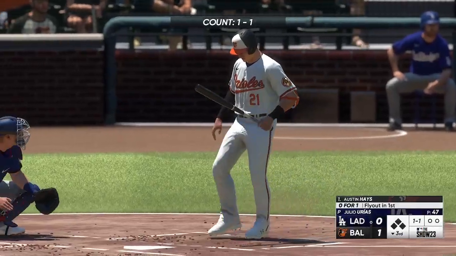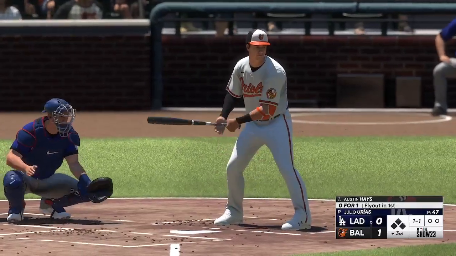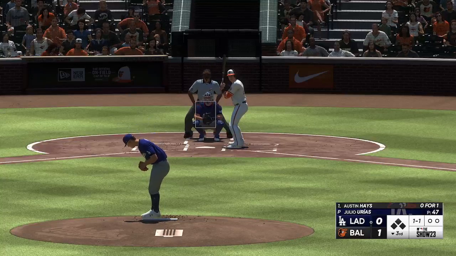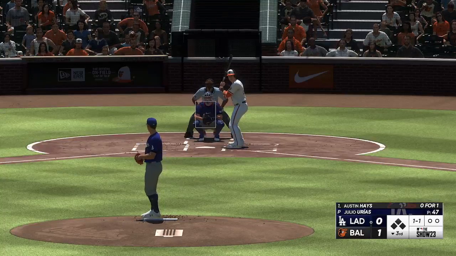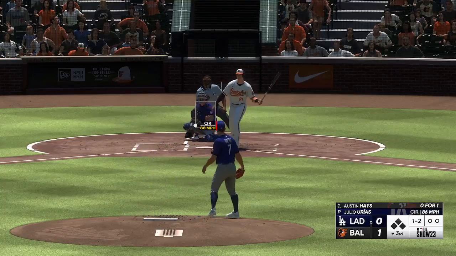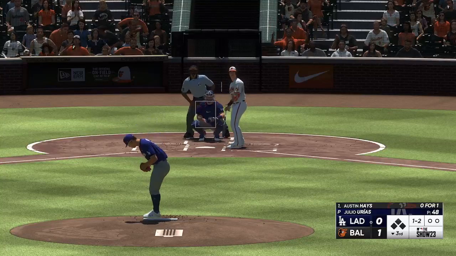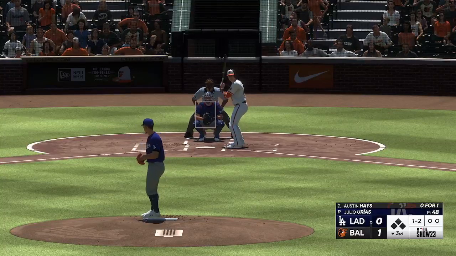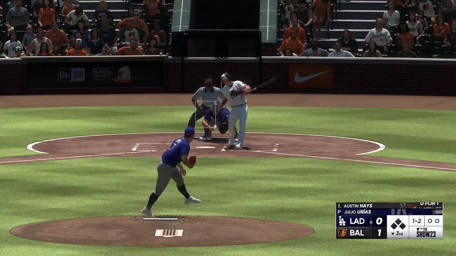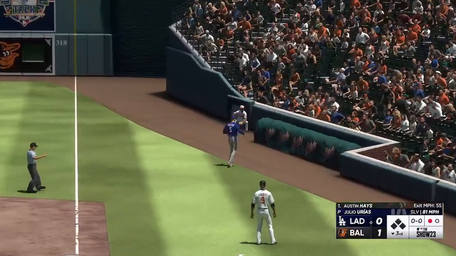Back here in Baltimore, and now it's Austin Hays. No left fielder. And what does that do for a team when you get power from unexpected spots like that? When you're in the dugout and you see a guy come up big like that that you don't necessarily expect it, it just energizes that entire team. The 1-2. And a pop-up right side, foul territory. And there's one away.